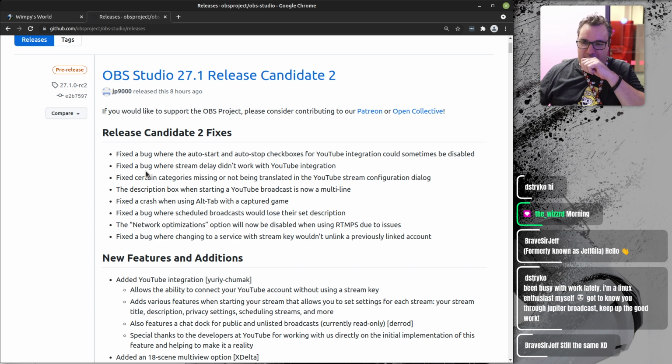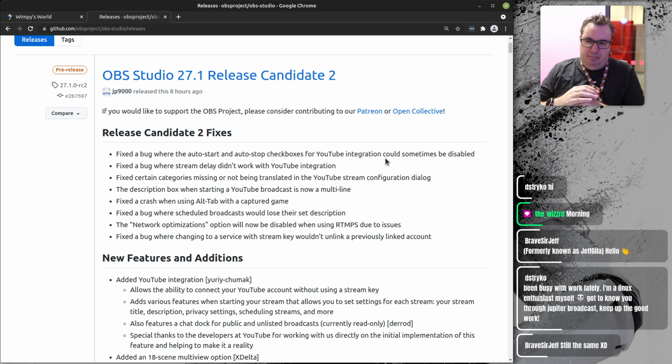So let's have a look. It says here, fixed a bug with the YouTube integration. This is a new feature in OBS 27.1, which more tightly integrates OBS with the YouTube creator dashboard for setting up and managing live streams.